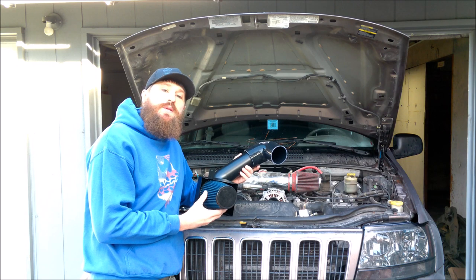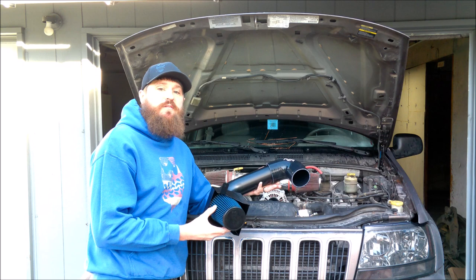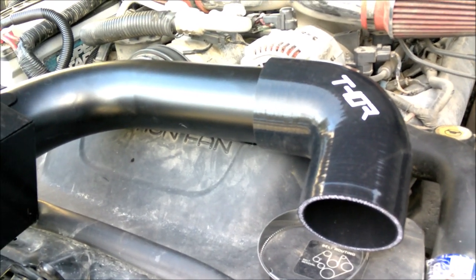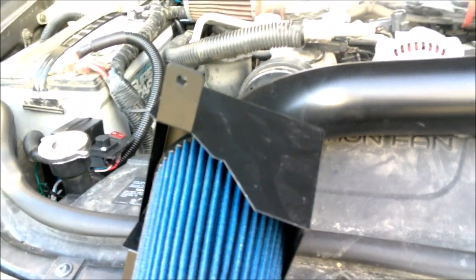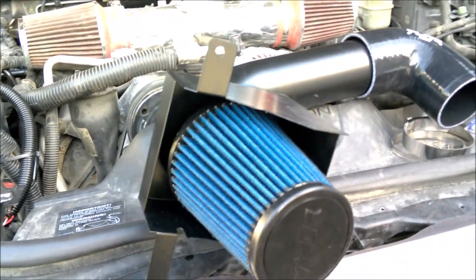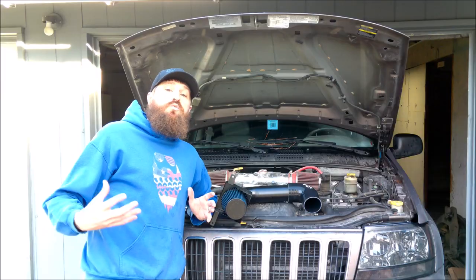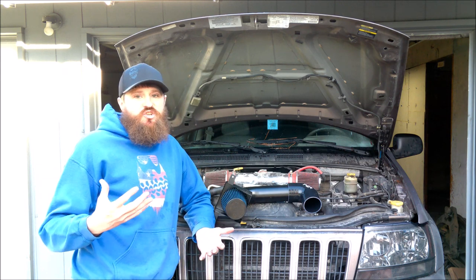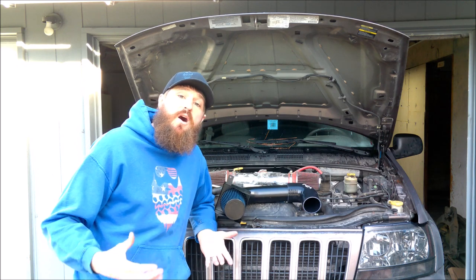So the solution is going to be this cowl induction system from Trailhead Off-Road, or THOR. Now, this kit is a system that is designed specifically for this Jeep Grand Cherokee. In fact, they have a kit for both the 4-liter straight six and the 4.7-liter V8. It is designed to go through the firewall and mount up underneath the cowl, which will draw in much cooler air and also elevate the position of your intake while also keeping all that open space up underneath the hood.